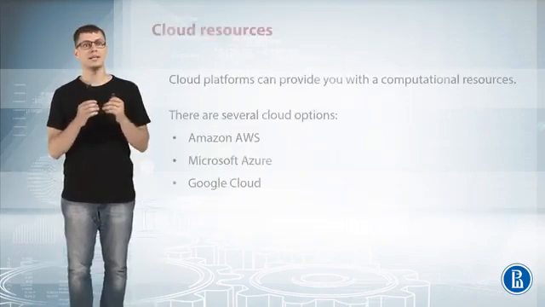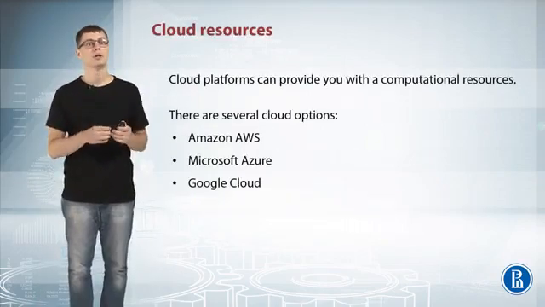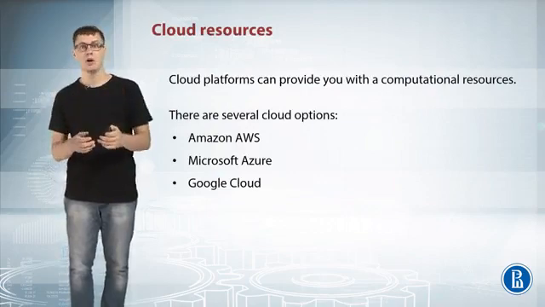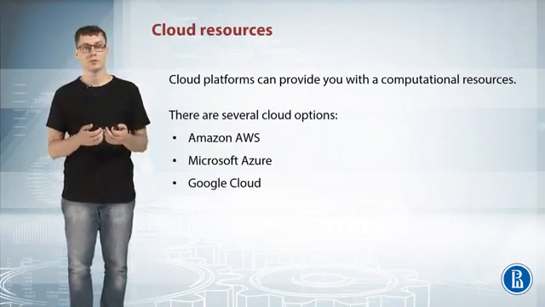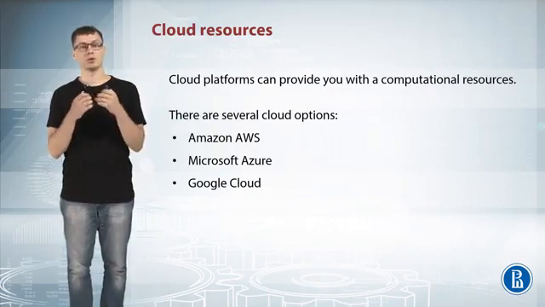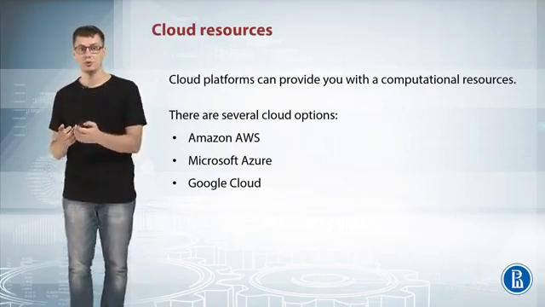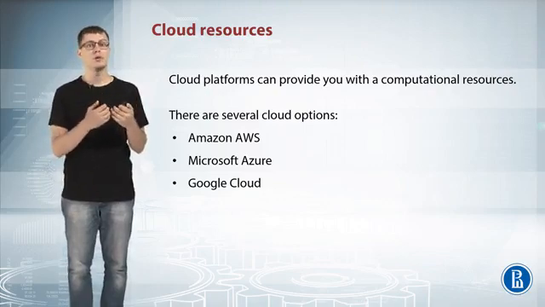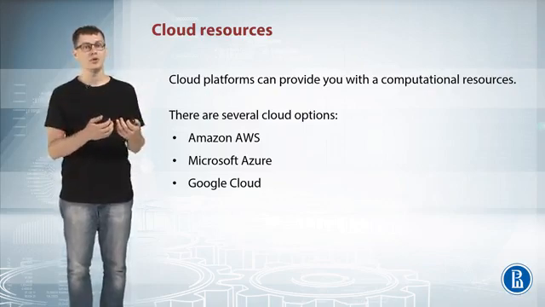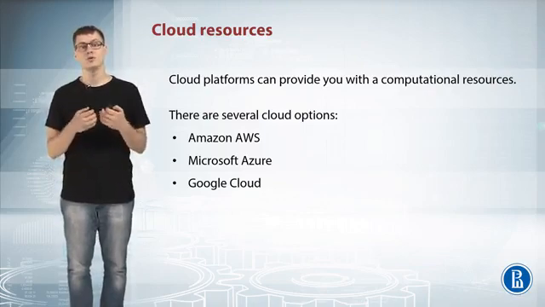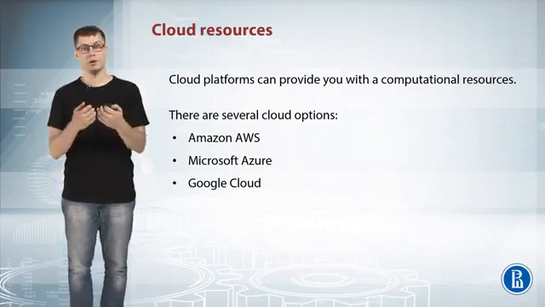In case you really need computational resources, for example, if you are part of a Metal Hunter team or have computationally heavy approaches, you can rent them on cloud platforms. They offer machines with a lot of RAM, cores and GPUs. There are several cloud providers, the most famous are Amazon AWS, Microsoft Azure and Google Cloud. Each one has its own pricing, so you can choose which one best fits your needs and budget.